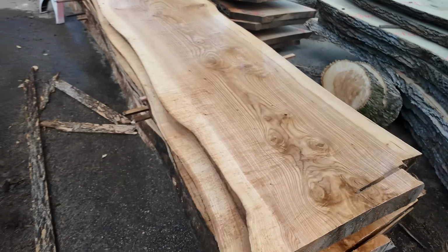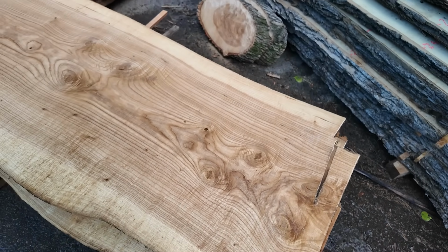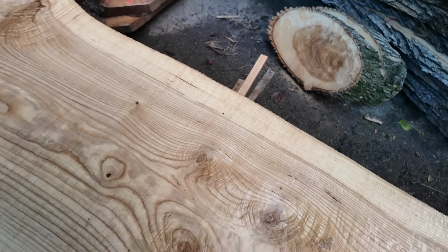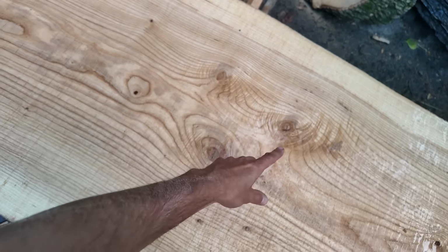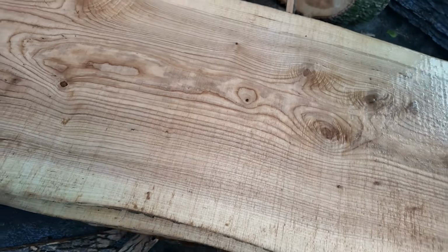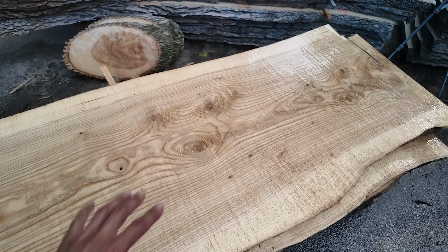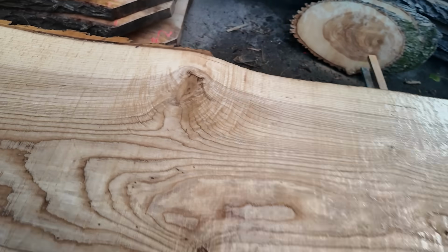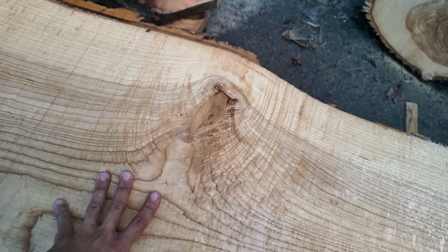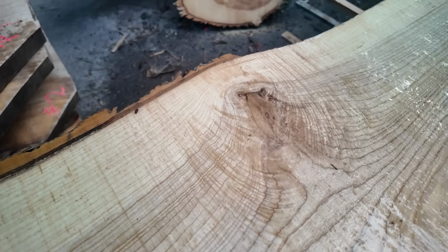This side of the tree must have had a lot of limbs or something because, well, obviously it did, but look how many more limbs there were coming out of this side of the tree. It definitely makes for more interesting, unique bits of figure here and there, but I'm just surprised that there's that many more on this side of the tree than we saw on the other side. Look at this. That is wild. Look at all the figure around that thing. Just sitting there in a sea of figure.